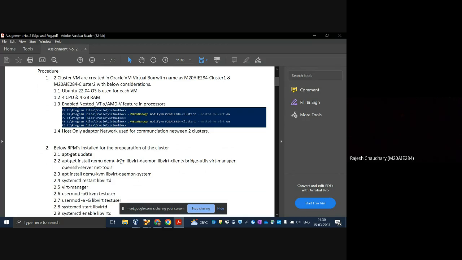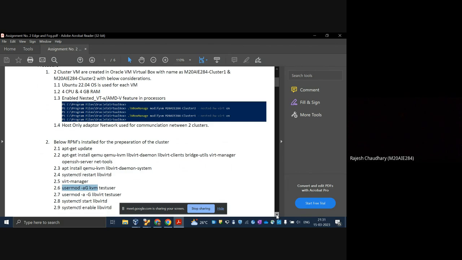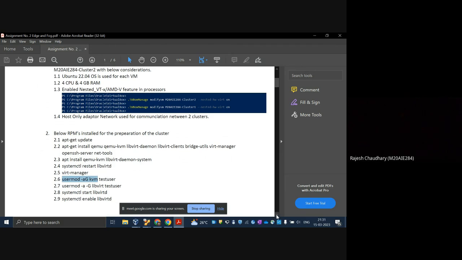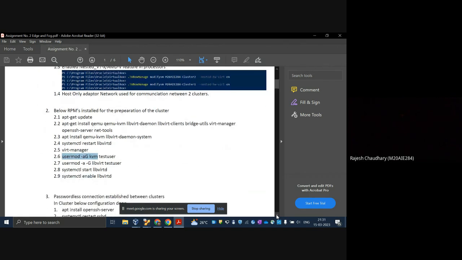I have installed KVM and virt-manager. These are the commands I have used in order to install the same. After that, I have restarted libvirt using this command. And I have added the users because I was not able to access directly. So in order to access it, I have to add the users for these packages.